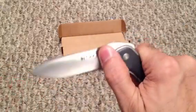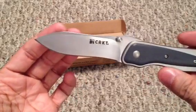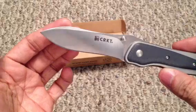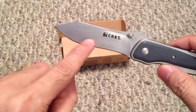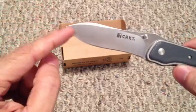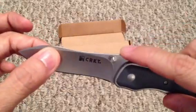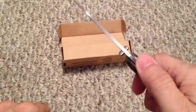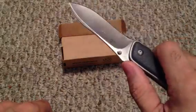So if you go ahead and open it up, you guys will see the blade here. This is a satin finish blade, and it's got a high hollow ground, so it's a really, really nice slicer. It's also a modified spear point because it does have a pretty nice belly right here, so that definitely helps when you're cutting. And then it ends in a pretty nice tip right there. On the top, you'll see a little bit of a thumb ramp, and then you've got some jimping there. The jimping is pretty good, I would say. It definitely locks your thumb in there, and the ramp actually does help.